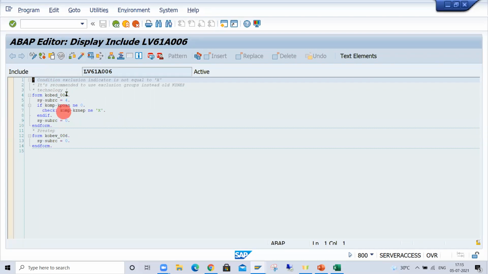In SAP, this programming language is ABAP, a separate module. It's like simple English. Even technical people may know this. PPDS programming, sir, you might be knowing this, because all programming is like simple English only.